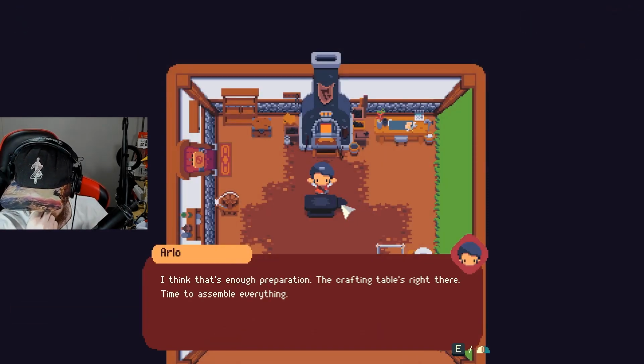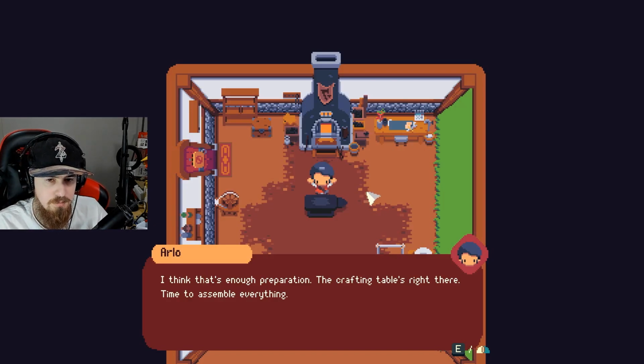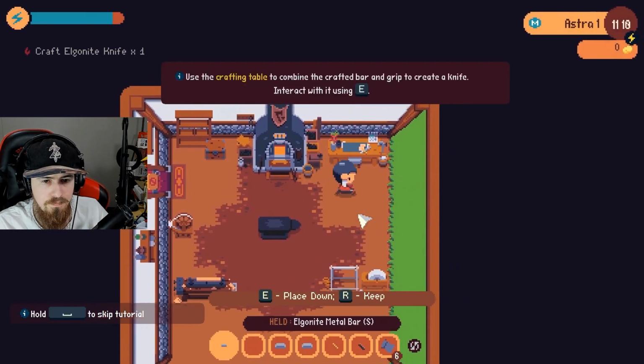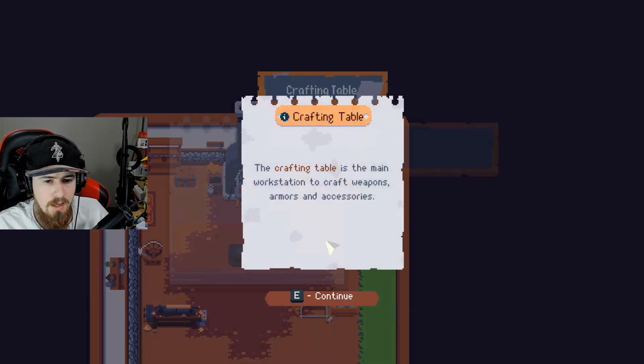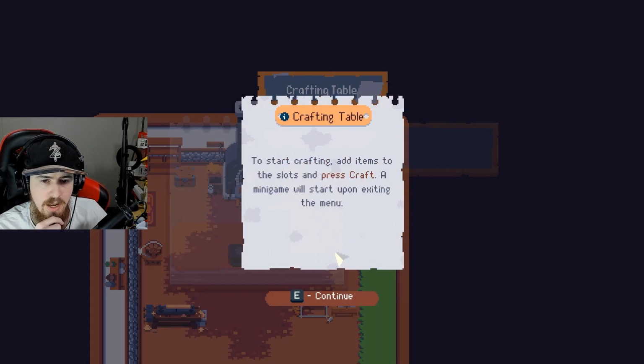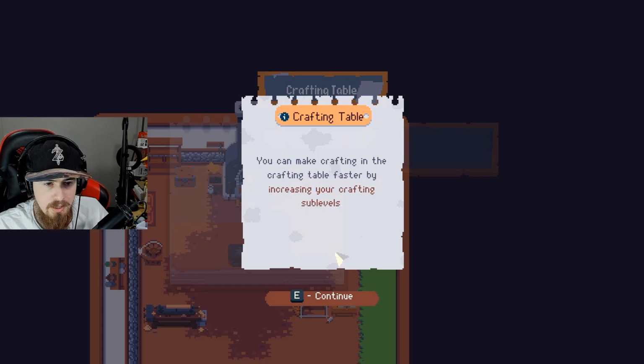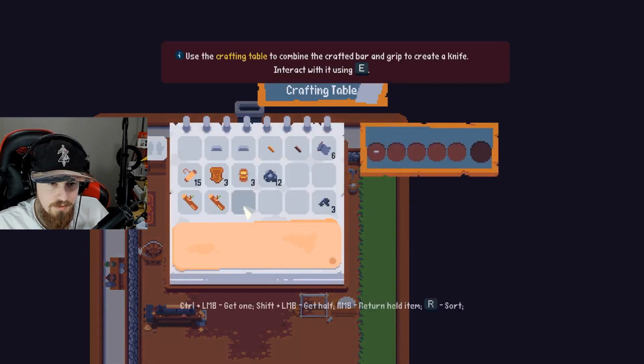The crafting table's right there. Time to assemble everything. The bar and the grip should be enough to craft a simple sword. The crafting table is the main workstation to craft weapons, armor, and accessories. To start crafting, add the items to the slots and press craft. A minigame will start upon exiting the menu. Landing good hits on the minigame makes crafting faster and makes items of a better quality. You can make crafting in the crafting table faster by increasing your crafting sub-levels. I see.